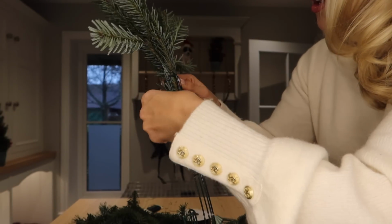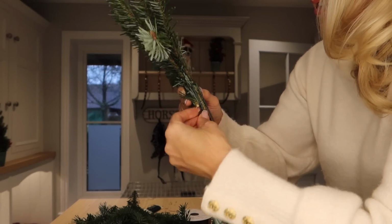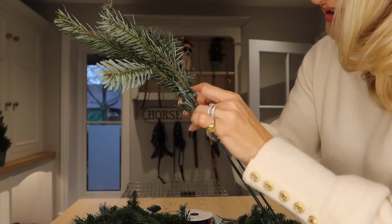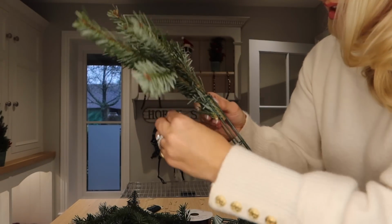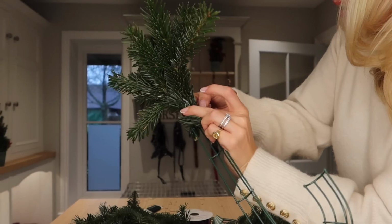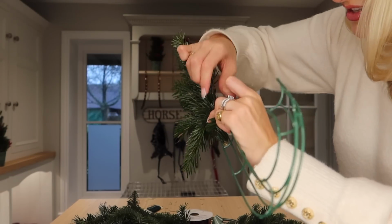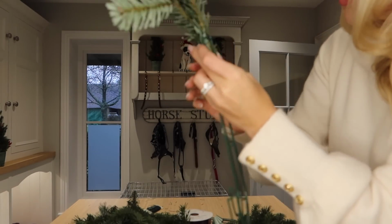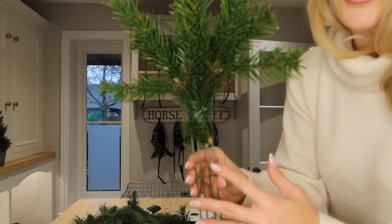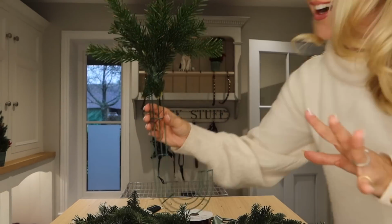So I'm going to just entwine it around this wire structure here. Take it, oh, stuck there, there we go, it's so fiddly. And then we're going to pop it over the top there and make sure that it's tight around the top of that wire. And there we go. That is our first part of our candy cane wreath done.